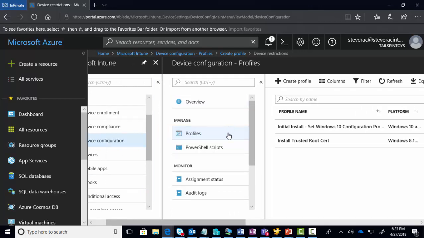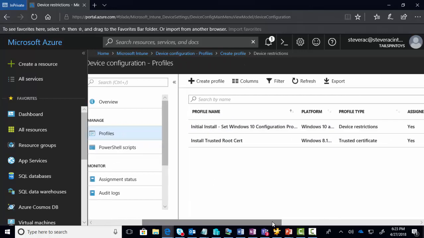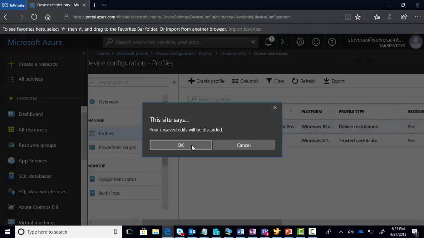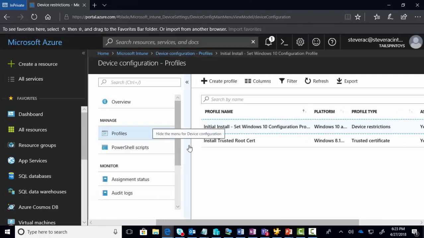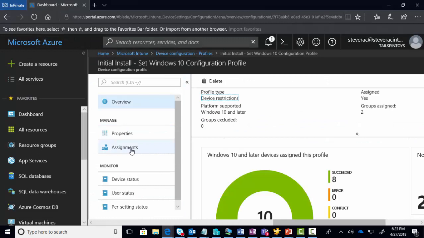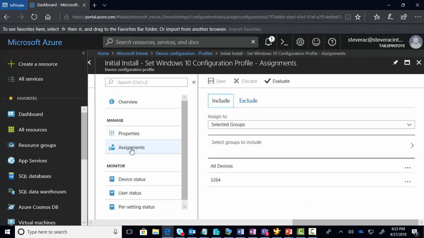You create these profiles or policies, and you basically don't even really have to assign these so much like you would an application, because by the nature that you are creating this, let me show you one of these. I'll just go into the properties of it. This is one that I have available, and I can assign it to certain groups.